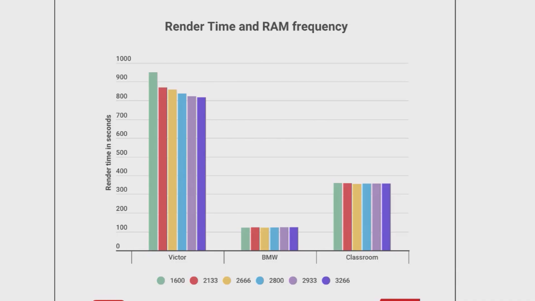The next test was about RAM speed — does it actually make a difference? It turns out yes and no. Looking at all our benchmarks, only the Victor benchmark, which has the largest amount of data in the scene, actually ran better with higher speeds. All the rest didn't care. Even when speed does matter, you don't get much improvement past the RAM speed recommended for the CPU. Looking at the Victor results, once you get past about 3200 MHz you're not really getting much more speed increase — that was pretty much the sweet spot.